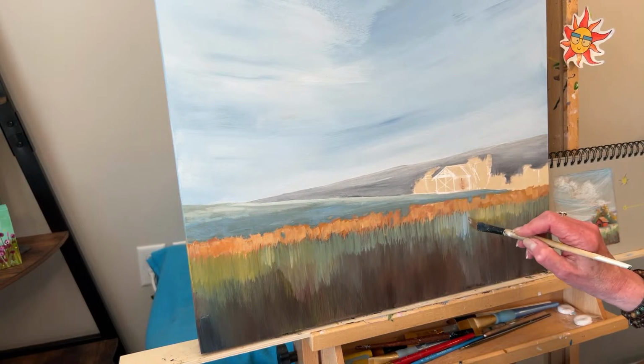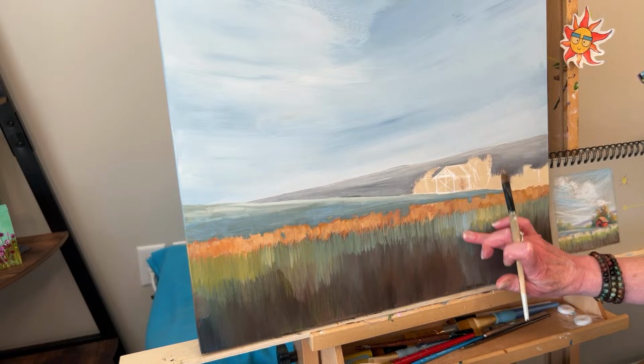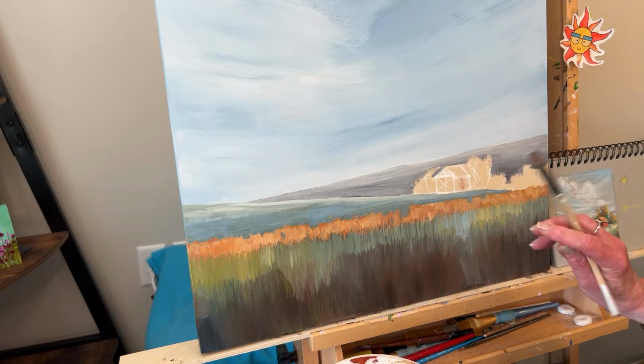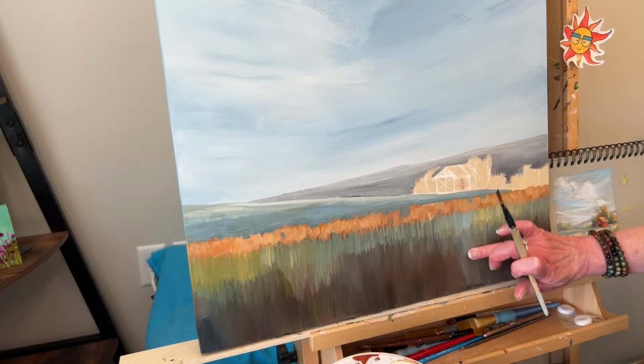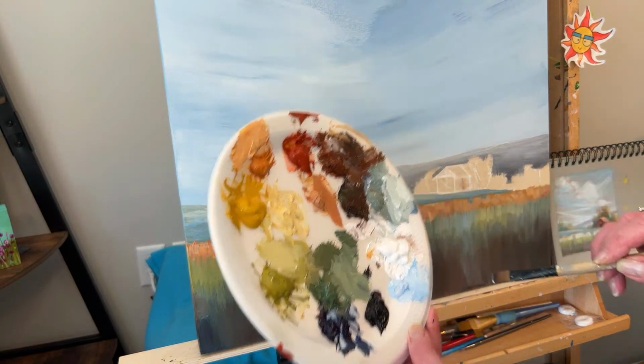Oh, it's already dried enough that I can't smear it. That did not take long. What I might be able to do though is wet my brush, kind of wet that area. Yep, can wake it back up. Didn't need to do that, but that's a decent little tip.